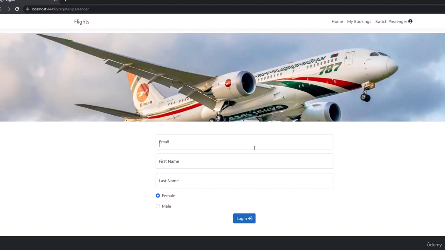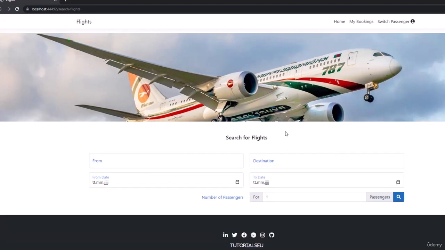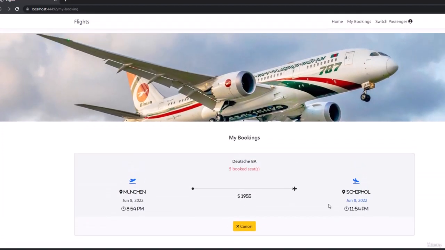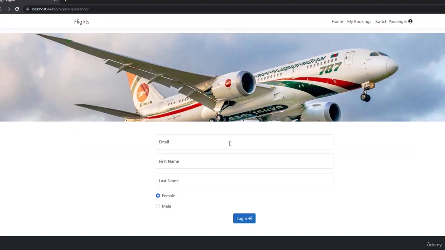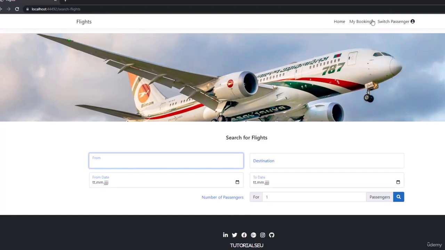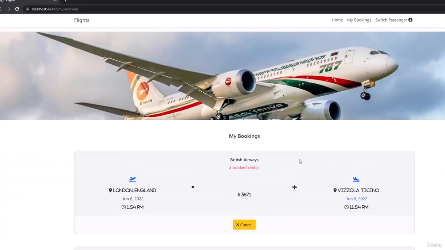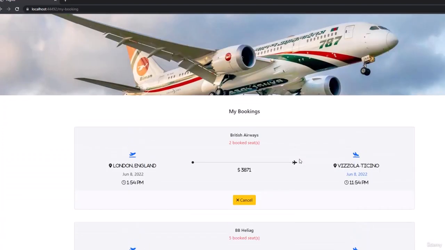Let me switch to passenger again, jl@dev. And now when I blur it, I get logged in. And in my bookings, you can see, well, all the bookings that I just referenced for that email address. When I switch again back to toot@dev.com and I blur it, we'll get logged in, and in my bookings I can find my bookings here. So you can see all of the stuff coming together, right?